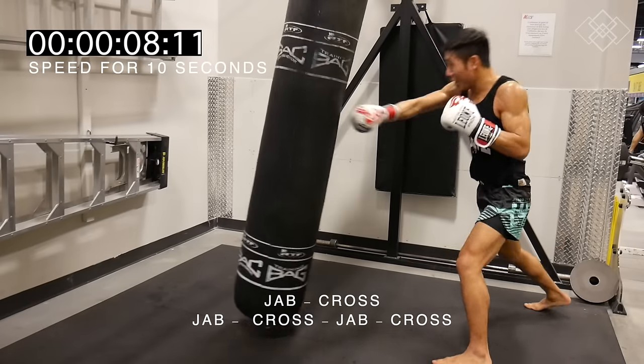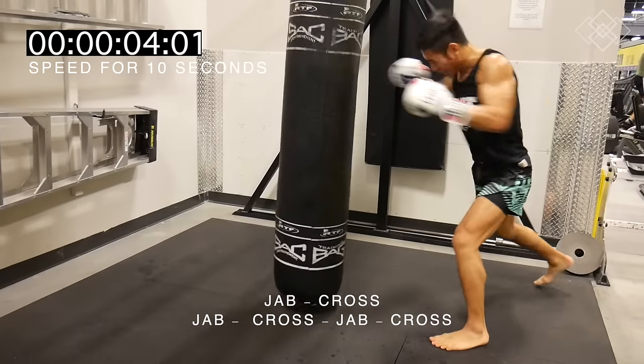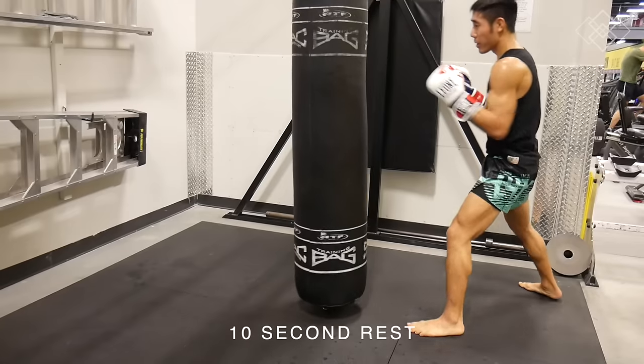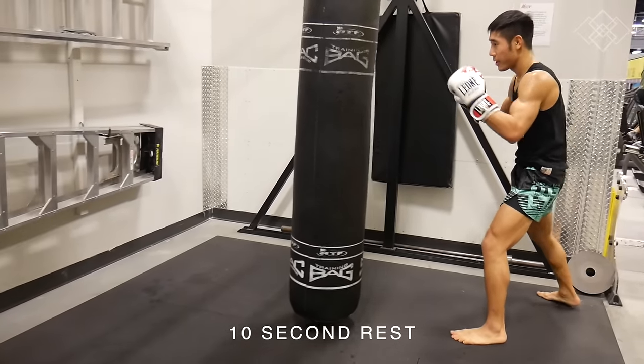And you're on again. Jab cross, jab cross, jab cross. Work that fast twitch shoulder muscles. Time. Break. Your shoulders are probably getting tired just keeping your hands up, but I need you to push through.